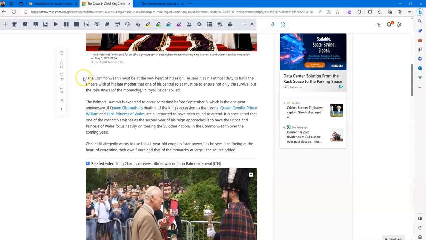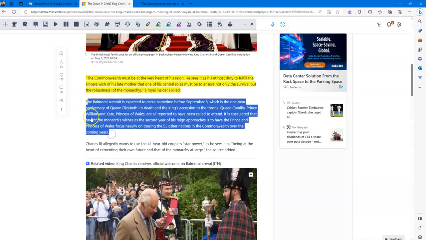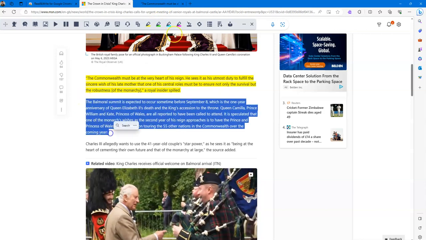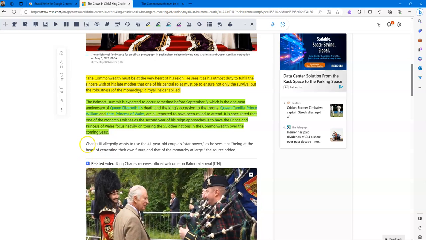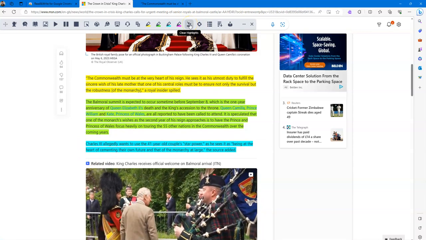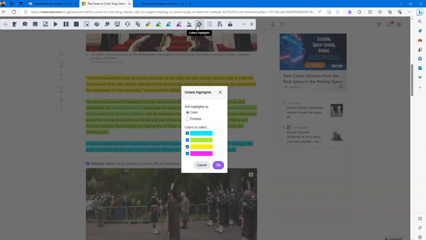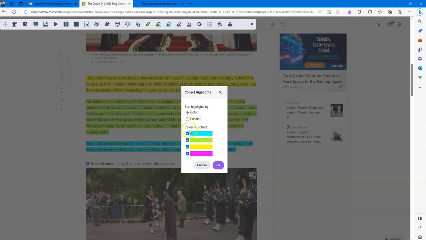What you can also do is if we highlight these particular passages, I'm just going to do these in different colours with the highlights. At any point you can delete your highlights, but if you click this particular box here, which is collect highlights, you can select the colours.